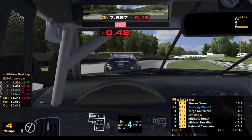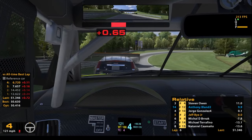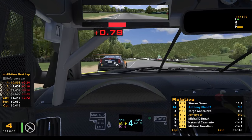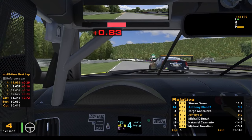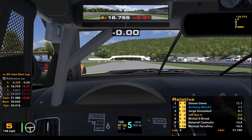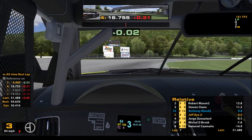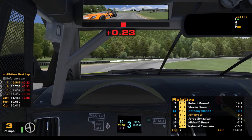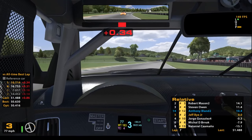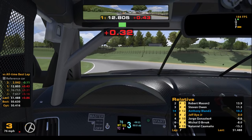Cars are starting to get a little bit looser. The tires are starting to give out, so mistakes are going to happen. We just want to keep pushing, try to be in position to do something with these mistakes. I'm gonna go for the bottom here. Car on your left. He's gotta know I'm obviously much quicker. Clear on the left. He's gonna give us the line, and we'll take over the four spot.